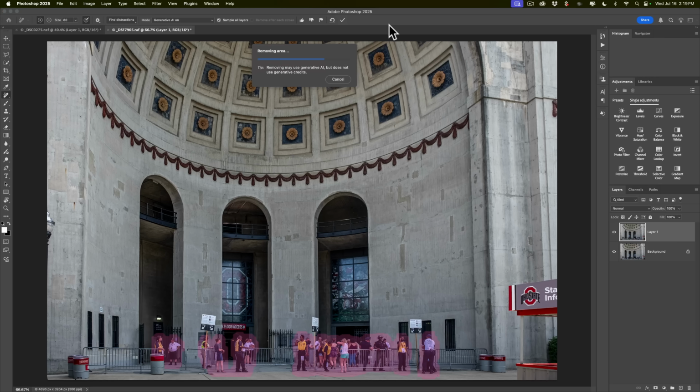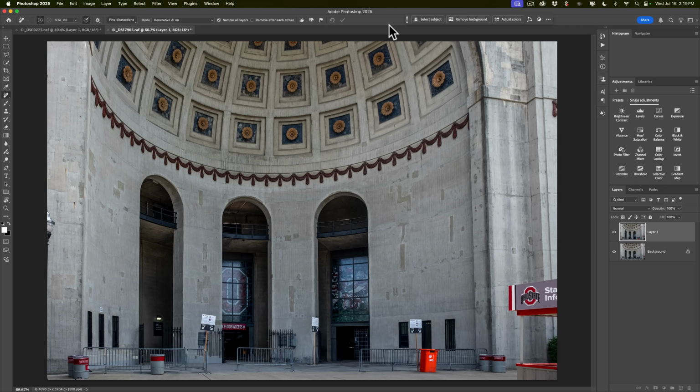And again, it's going to send it up to their servers, and hopefully it goes kind of quick so I don't have to do this for a long time here and bore you to death. But we'll see what it does. And like I mentioned, usually this was difficult for it to do. It had a hard time doing this. Actually, this looks pretty good. This is probably the best it ever did when I'm doing the video.